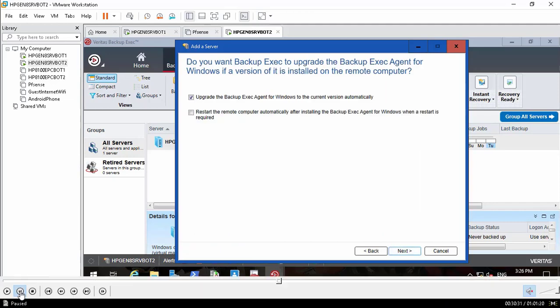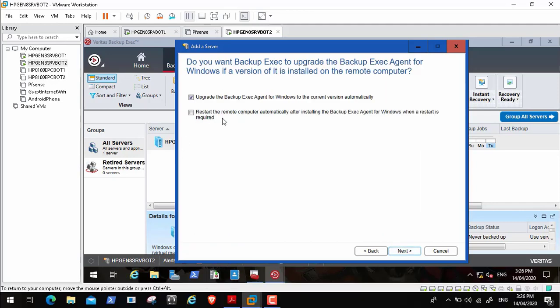and then in this option don't choose this option if you are planning to restart your server, then you need to make sure that you are telling your users, for example, this server will not be available for a certain duration, then you can tell him to restart the remote computer. But in a production environment, the server is up and running, I have a lot of things on it, and I didn't tell the users that it will not be available, so I will not choose to restart the computer automatically, and also it is not needed.